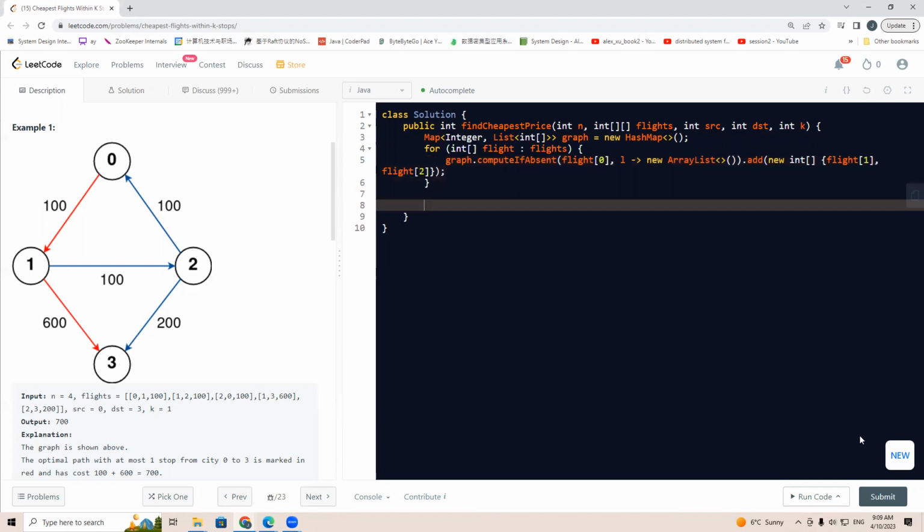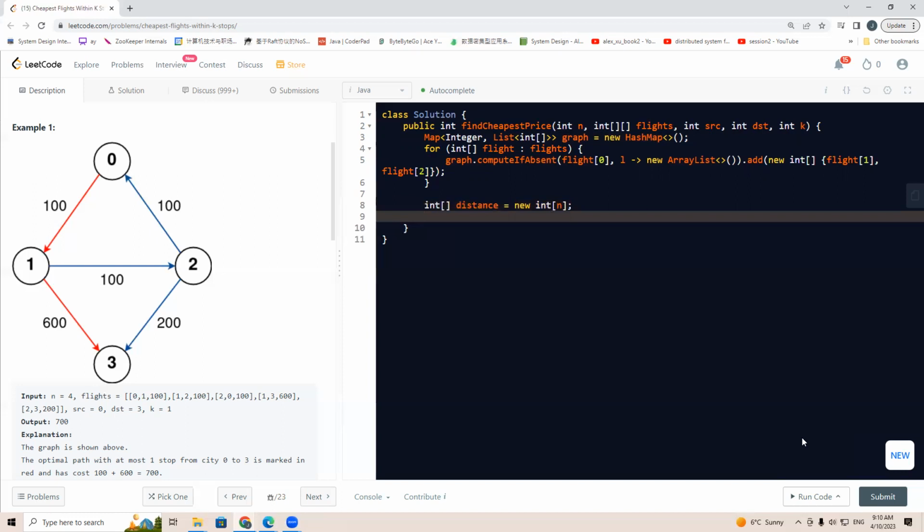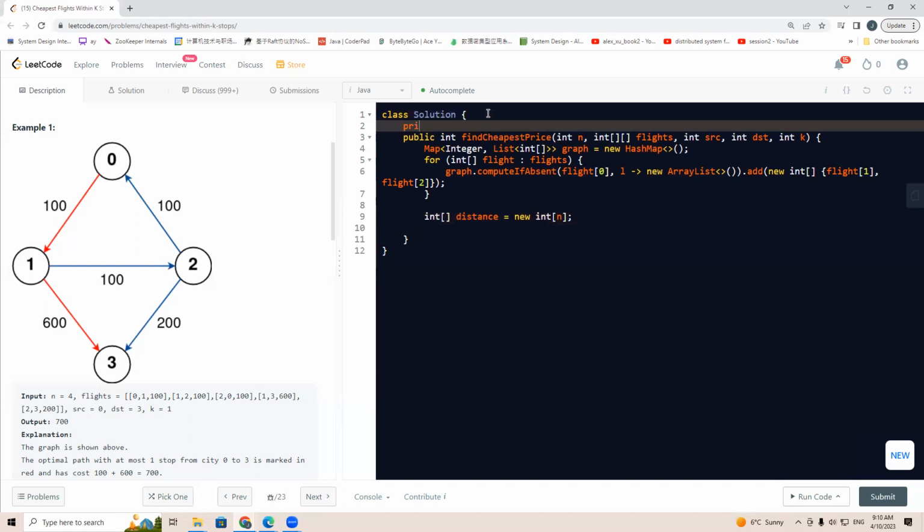And we're going to use an int distance, plus new int, and going to use a private static final int.